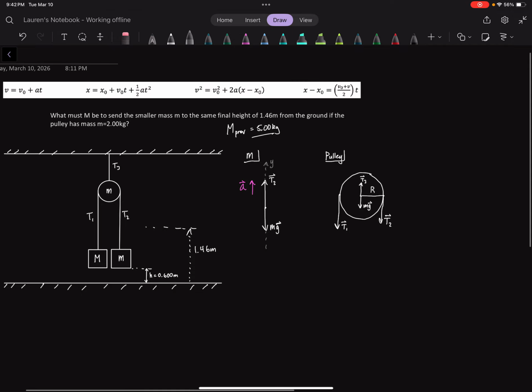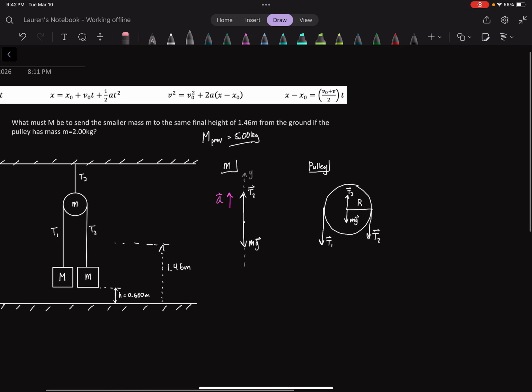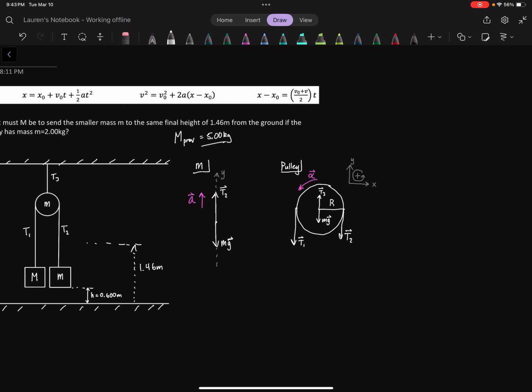And when we are considering something that's rotating and the forces that are acting where they actually do, I like to take a coordinate system that is outside the whole thing. What we know is it's going to be rotating like this. That's the angular acceleration, alpha. And so I'll go ahead and say that my positive rotational axis is in the direction of the angular acceleration. All right, continuing on, now we have big M.